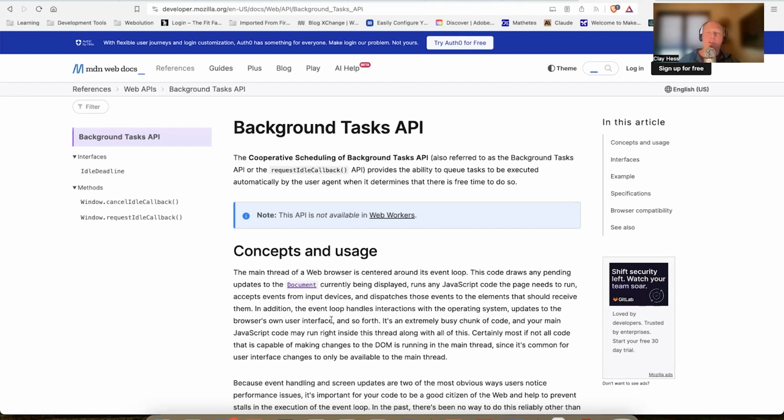But the other thing that's inherently a bottleneck issue is the threading. If you are coming from a platform like in a Java world or a C sharp world, where you are used to building multi-threaded applications, you don't have that ability in the web world. At least not yet. So we have to deal with the main thread, which is basically the event loop.